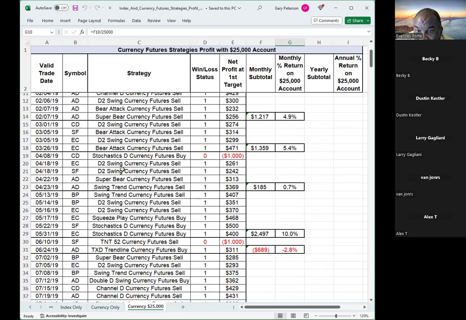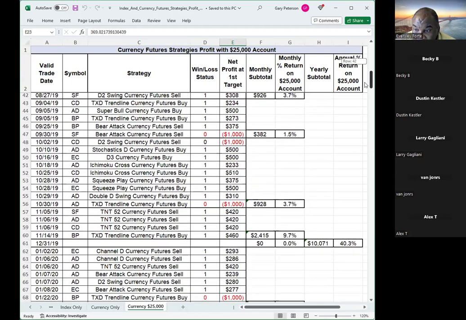Go through each month. April, great. Another, it wasn't a great month, but one thing is this is low end. This is with no trailing stops. Keep in mind, this is the maximum loss. This is not the maximum profit. This is the max loss, not the max profit. This is just the low end, worst case scenario, first profit objective. If you want to trail stops, those can all go higher. We're just showing you worst case scenario. Okay. And we go through the whole year, 2019.